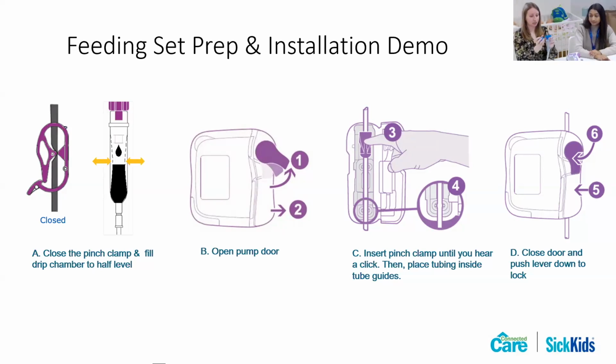And then, like Disney mentioned, as per our orders, we want to put the appropriate volume and type of formula in the bag. For this demo, I'm just going to use sterile water for now. If the clamp was unclamped, you would soon find formula all over your feet or the table. So that's why it's super important to clamp it. We'll close the lid, and then we have our drip chamber here. We're going to want to squeeze this 1 to 2 times gently until it's about half full.